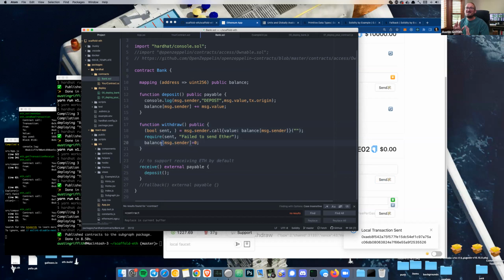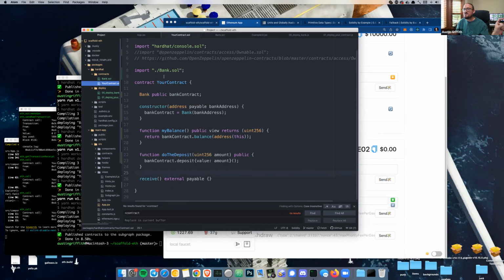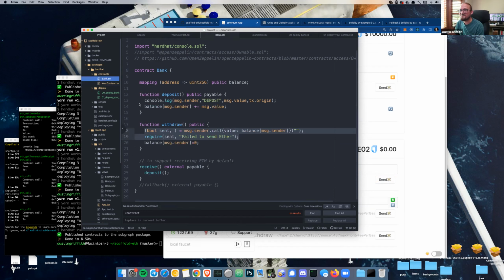Now we've got an attack vector here, and it is kind of interesting. What happens here is when we call this withdraw, it's actually making an external call, and it's going to send the funds. But let's say we have a middleware contract, just like we have here, and it does something special when it receives funds. This is how we would attack this bank.